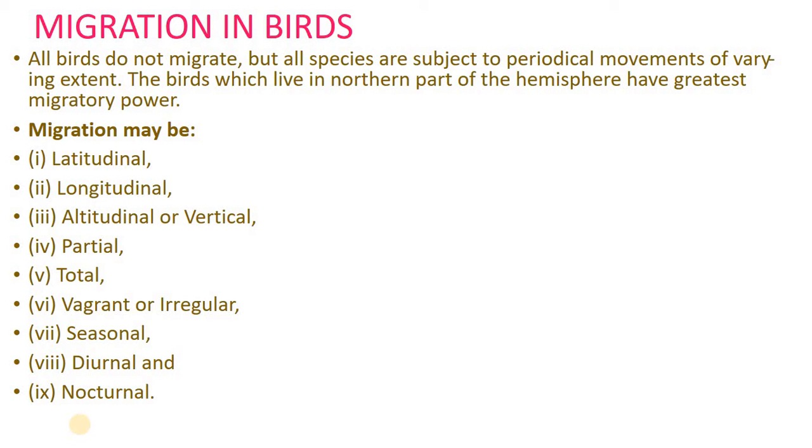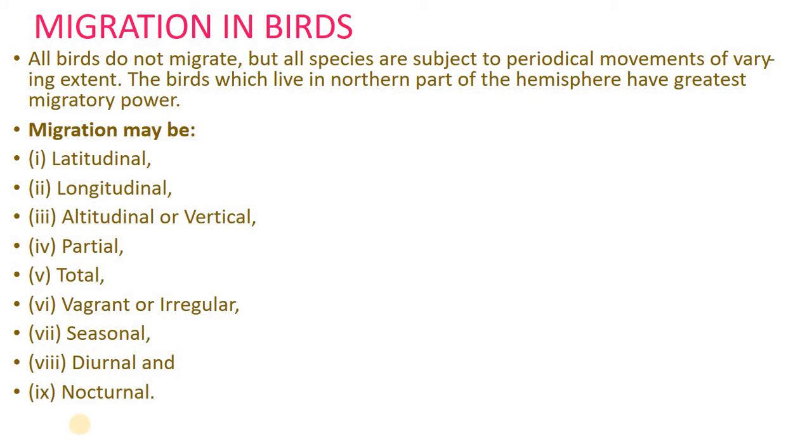Altitudinal migration refers to the migration of birds from the mountain peaks to the lowlands during the winter. So during summer they go above the mountain peaks, and to the lowlands during the winter. So that is the altitudinal migration or vertical migration. So here the birds move from the plains to the mountain peaks and from mountain peaks to the plains, that is, the ground surface or the plain surfaces or the sea level.